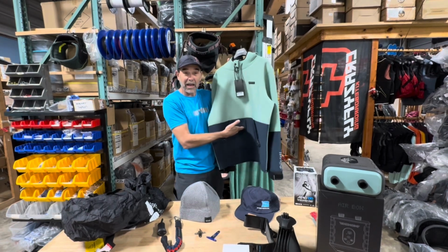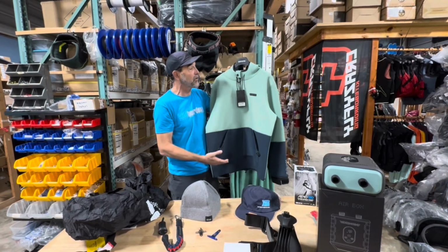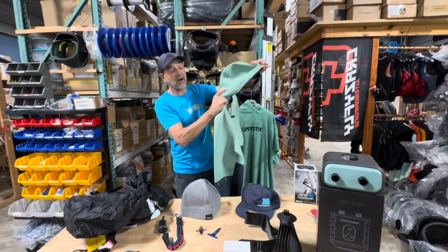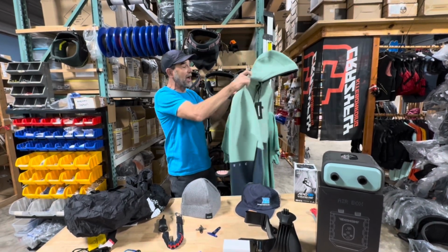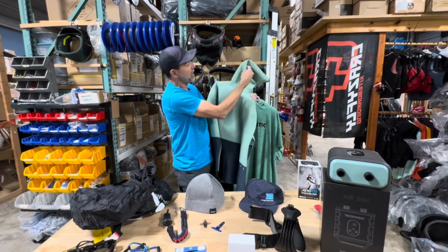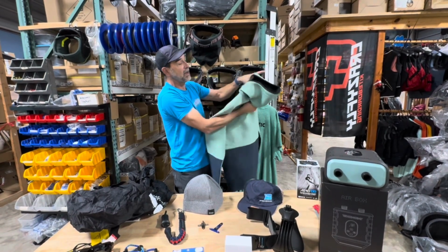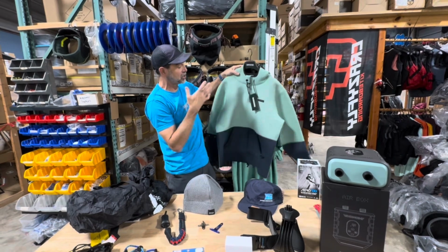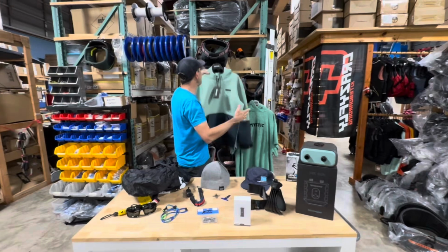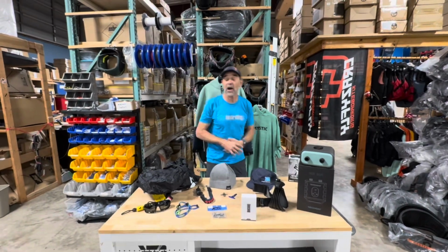Some of them actually allow where the hook or the harness can come through, but a huge thing to keep you very warm in and off of the water. It'll drain the water out of it. This one's pretty neat because if you don't want this flapping on you, it's got a little button back here and it keeps it out of the way. They're so unique and they last for many, many years. Great item.